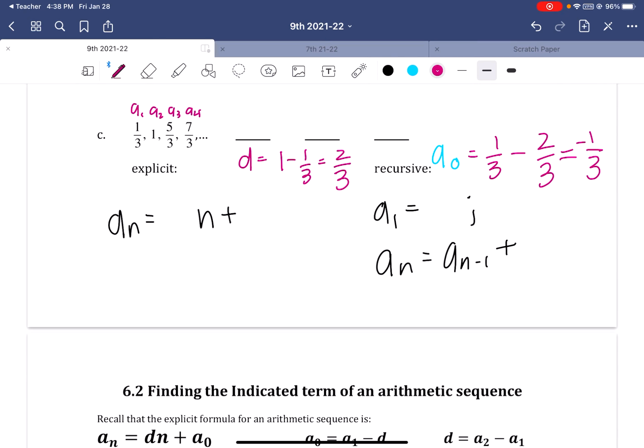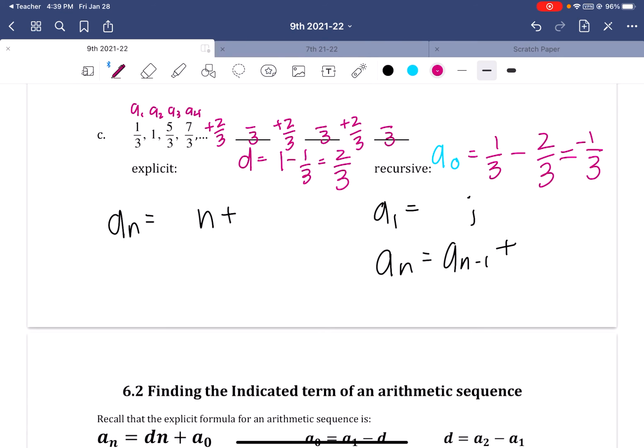Okay, now let's fill in the rest of these. So since this is an arithmetic sequence, we are adding D each time. So all you're doing is adding 2/3 each time. So hopefully you can do that. Remember, adding fractions, it's like driving on a freeway, just like when we're multiplying them. You add the tops and you leave the denominator this time. You do not change the denominator. So I can add that here. I can put divide by 3, and divide by 3.